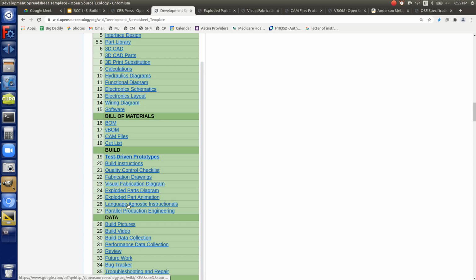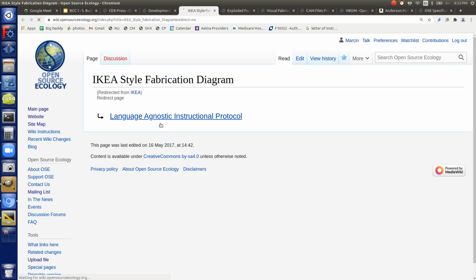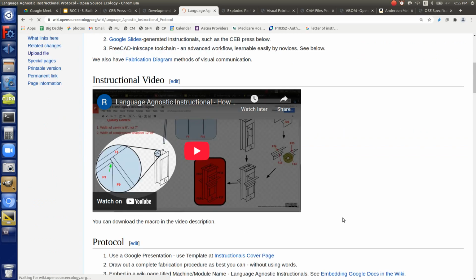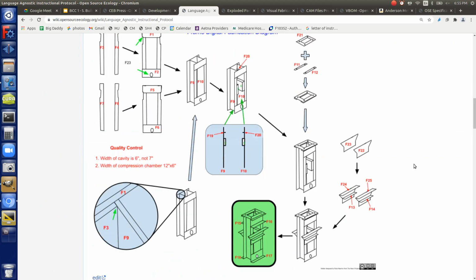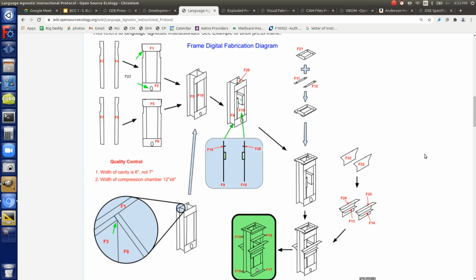Language agnostic instructionals. This is when our quality has been perfected. We need a language agnostic instructional for how to build this house. What are those things? These are things that are self-explanatory. I have an instructional video on it, but I'm trying at a language agnostic instruction where I say, okay, we labeled these parts, these are CNC cut parts, this is how we make frames.